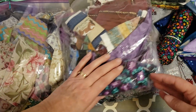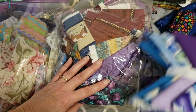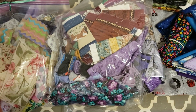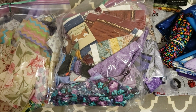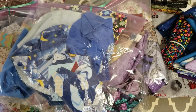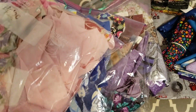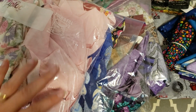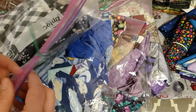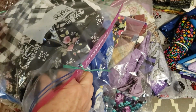So we can pull a lot of these purples out to actually go in with her cats here, and maybe we can find some blues in here too that'll go. Yeah, maybe. But yeah, so that's what we got, and we're pretty pleased with it. I'm going to go through some of these bags and see how big the pieces actually are. I'm especially interested in this one. They're all tied shut, so you couldn't look at them.